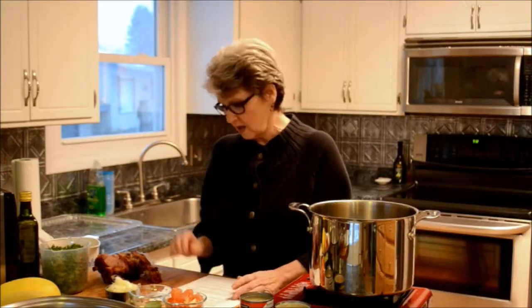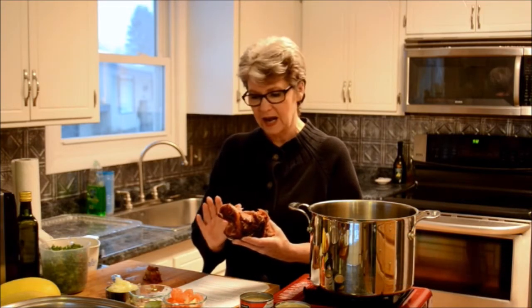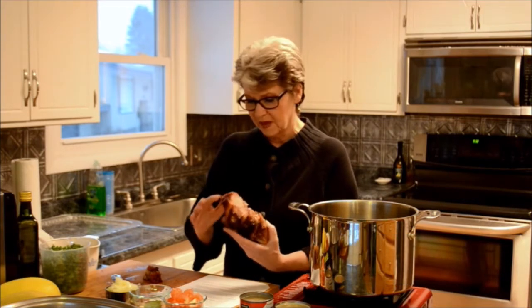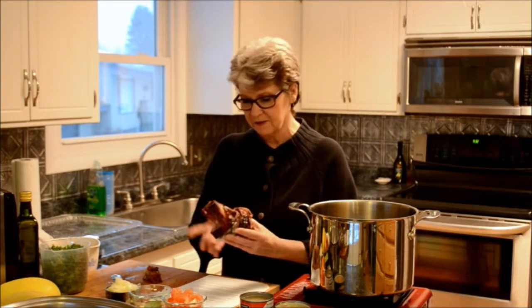I cooked a ham the other day. It was one of the spiral hams. They always turn out so nice. And with the bone inside, it's so good to have that after and make a bean soup. This one has some good chunks of ham left on it.